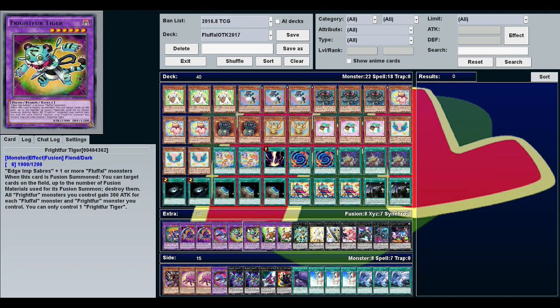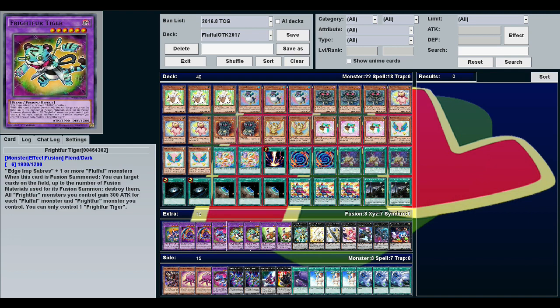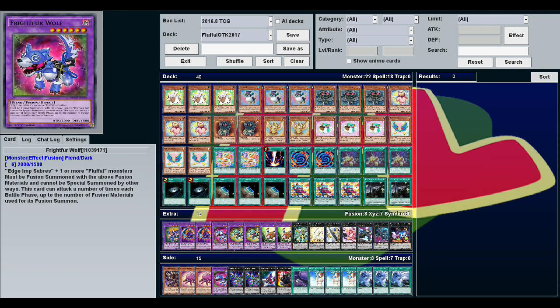So if you fusion summon Frightfur Tiger, you can blow up every card on your opponent's field, make a clear board, then you summon Frightfur Wolf, and if you use at least 4 materials, you can attack directly for game with just him. Even with just 3, you're good too, because Frightfur Tiger has the additional effect that all Frightfur monsters gain 300 attack for every Fluffal or Frightfur monster you control, so he's boosting both of their attacks.